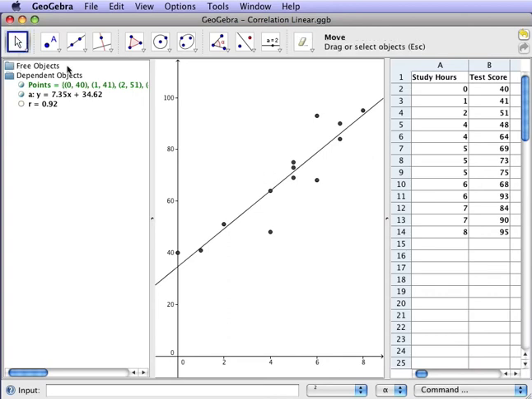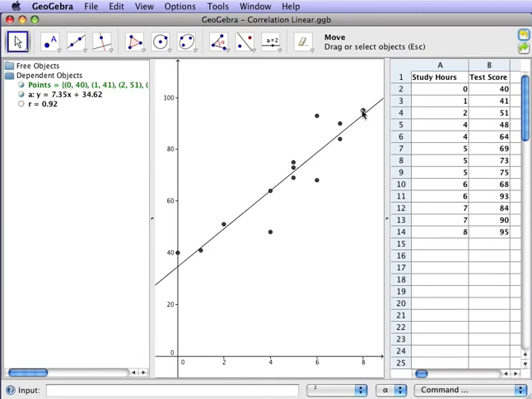Using the Move tool, we can demonstrate the impact of moving any of our points. Now this will change the values to some rather unfeasible values as far as the original data was concerned, but they'll demonstrate the idea. We'll take a point near the center of the line and drag it. Now we see a very small impact on the line itself. It's pulling it slowly, but if we move it straight away at a perpendicular angle, it does not impact the slope very much at all. We'll return that line to its original position.